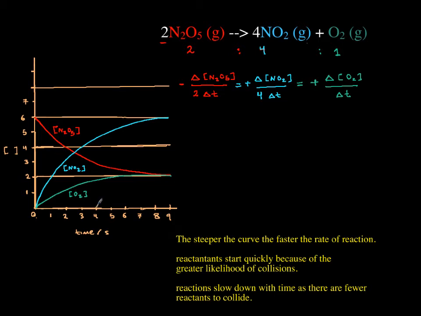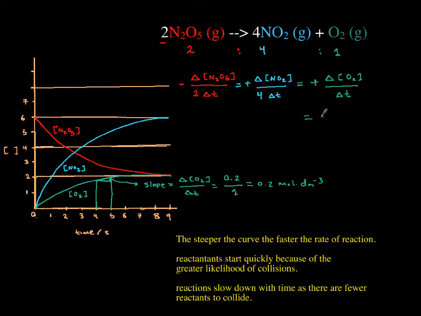So if you know one rate, let's say we are going to calculate for oxygen between 4 and 5 seconds the rate. So we make a slope, a gradient, and we calculate the slope, which is the change in concentration, your y-axis, over delta T. Delta T in this case is 1 second. The change in concentration, let it be 2 take away 1.8, so I'm going to say 0.2. So 0.2 mole per decimeter cube.